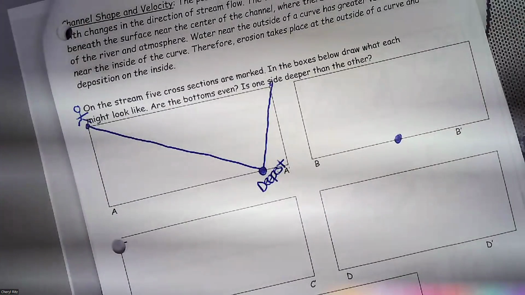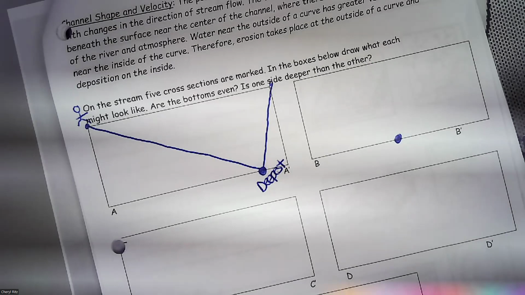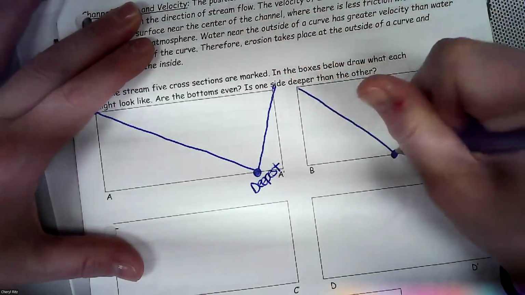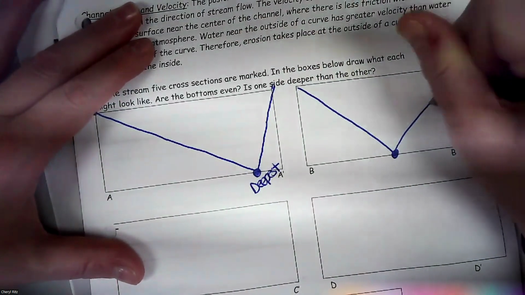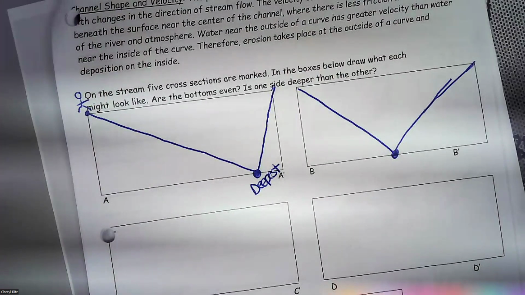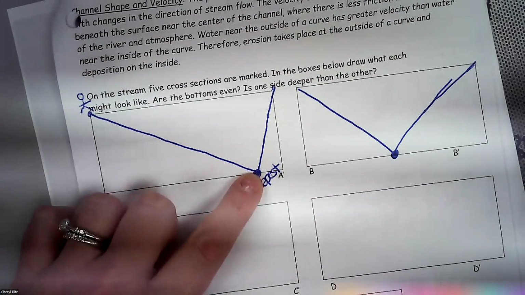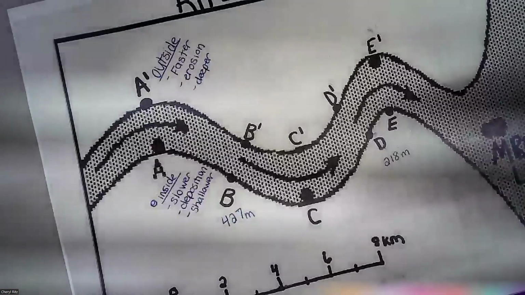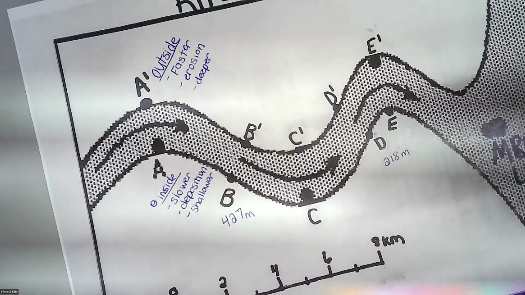Do your best to put that deepest spot in the dead smack center. I know it'll probably not be perfect, but the deepest spot's in the center. So just like with the other ones, we got to connect that up. If we were to hop in, this would be a perfect V-shaped river. Now, is this exactly what the river looks like? No. But what I need to see from you is where the deepest spot is. Try C to C prime on your own right now. So see if you can do a drawing for C to C prime.